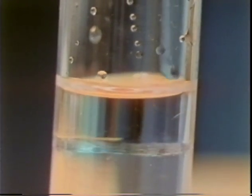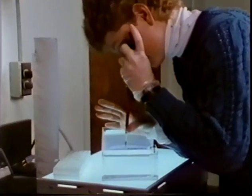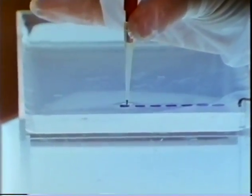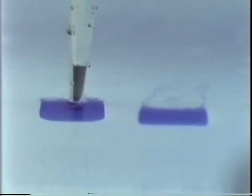In a now common laboratory procedure, ethanol is added to a solution of ruptured cells. This causes DNA to precipitate out. It can then be spooled up onto a glass rod. Once scientists knew how to isolate strands of DNA, they learned to cut them into segments. They use a kind of chemical scissors called restriction enzymes to cut the DNA into fragments. The fragments can then be loaded into tiny wells in a thin agar gel and then separated using a weak electrical current. The shorter the DNA fragment, the farther it travels across the gel. Under ultraviolet light, the individual pieces of treated DNA glow brightly. A technician finds the piece of DNA she wants and carefully cuts it out.